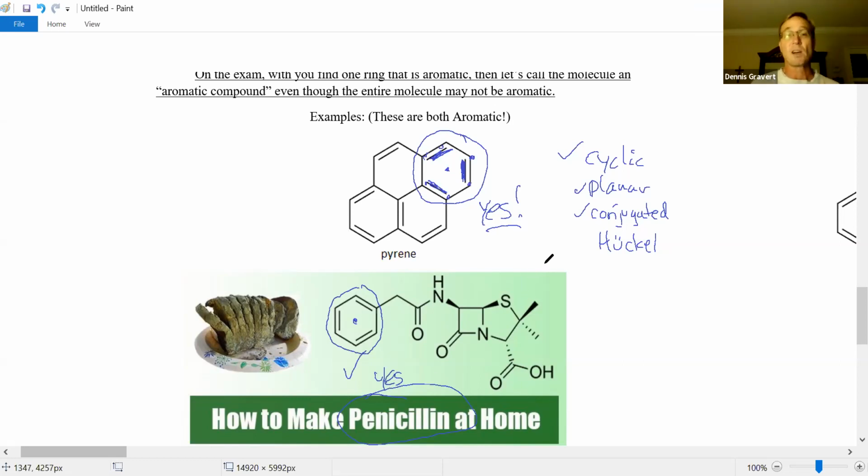Let me ask a different question. Is this ring of 4 an aromatic ring? Well, check your criteria. Is it a ring? Yeah, it's a ring of 4. Is it planar? I got 3 atoms looking sp3. Nobody's got a pi bond. This one has a lone pair, so that's a wild card. But this carbon has a hydrogen. There's 4 single bonds, no wild card.